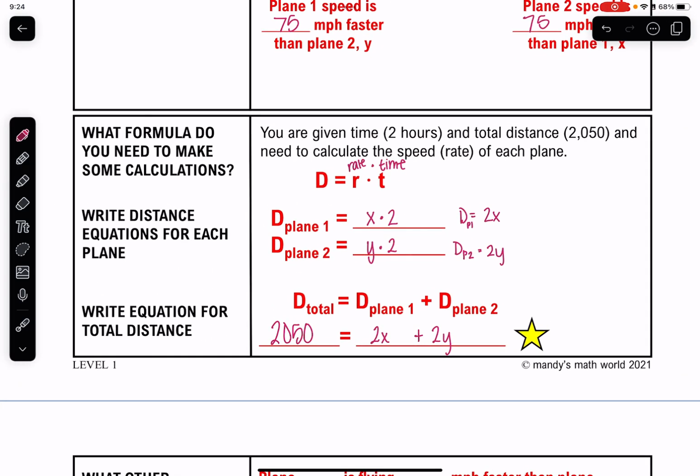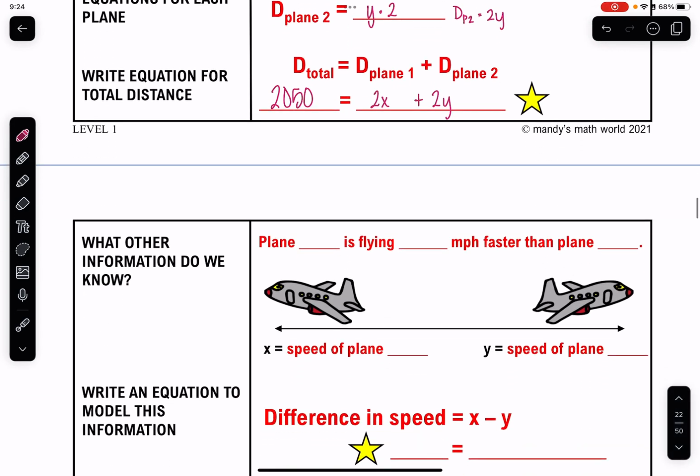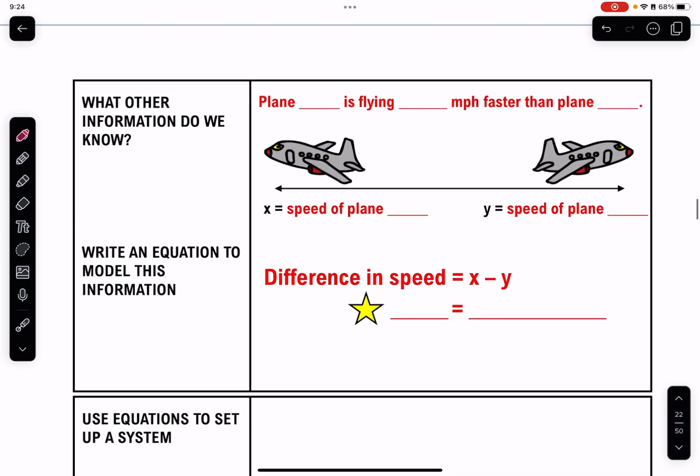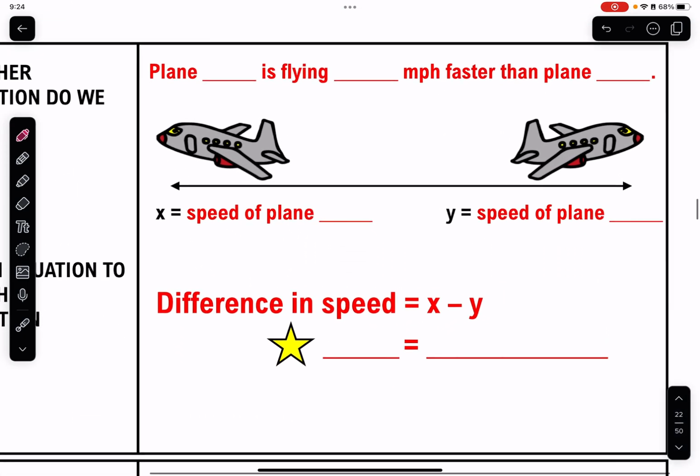So that's kind of the first thing that you'll need to do. But that's still just one equation and I have 2 variables. So I know there's something else that I need to come up with to help me figure out the speeds. And I can look at the fact that plane 1, so again, we described that plane 1 is flying 75 miles faster than plane 2. That's what I said. You can do it the other way. You can say plane 2 is traveling faster than plane 1. It doesn't matter. You just have to pick which one is going to be the faster plane. So we're saying plane 1 is going to be faster.